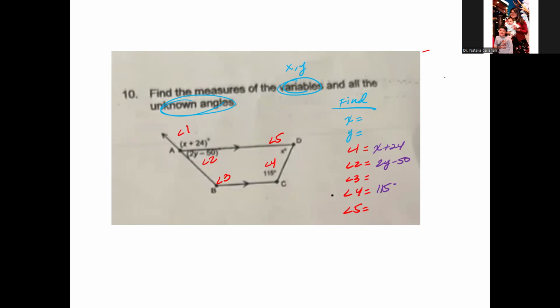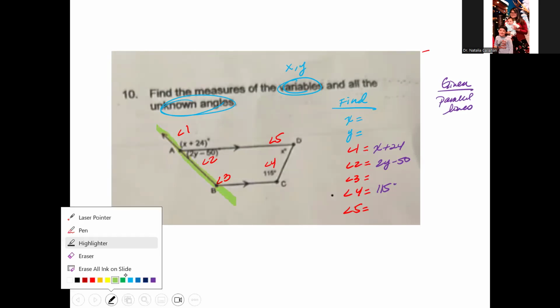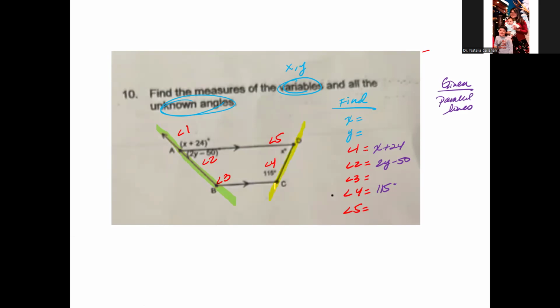What else is given? It's given to you. There's also... Good. But there's 2 transversals, correct? Yeah. Let's highlight those transversals. First transversal, I'm going to use green. Second transversal, I'm going to use orange. Okay? Which transversal do you want to focus in on first? Green. Yellow one. Yellow one, okay.